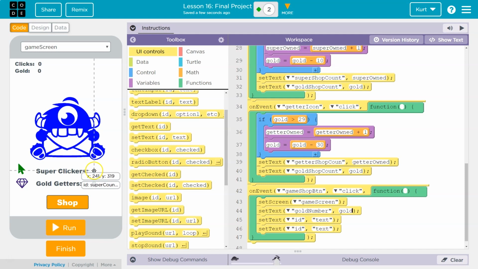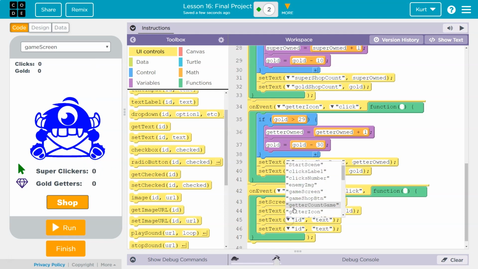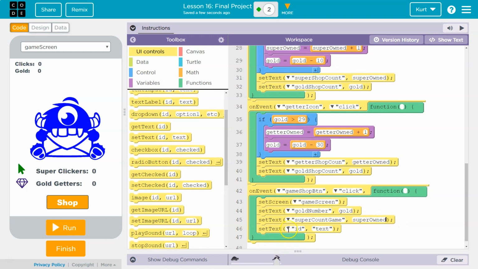And then we're going to want super count game to be equal to super owned. And then we're going to want getter count to be equal to getter owned. And that should update that.